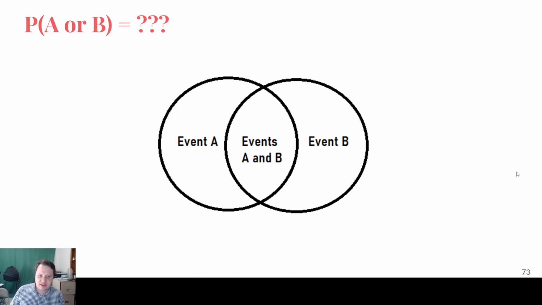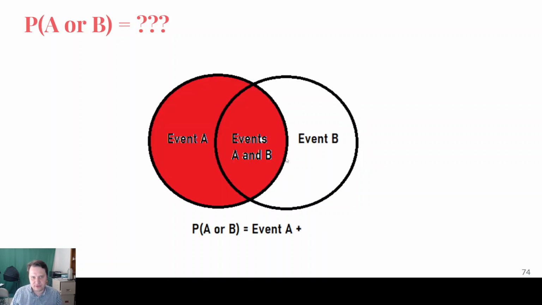There are two events that are possible. So let's consider this one as being the store not having what we want, and this one as being the red light. We want to know what is the probability of A or B. And so what I've done is I've set up this Venn diagram, and you can see that this circle represents A, this circle represents B, and the overlap represents both of them happening. Okay, both A and B happening. We want to know the total area of all the circles, because that's the probability of A or B happening.